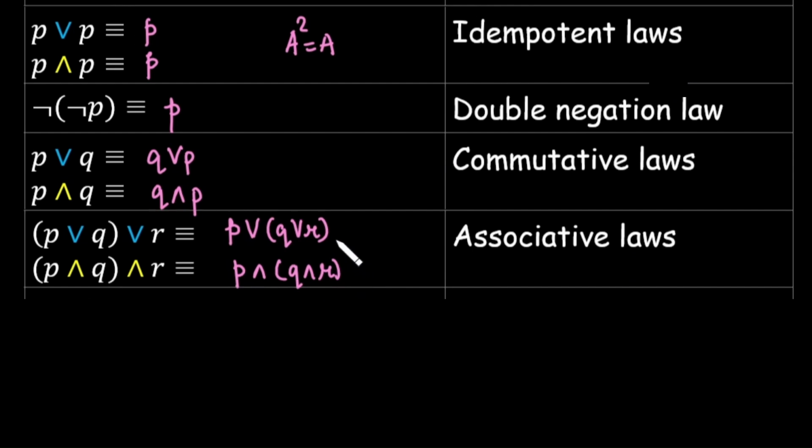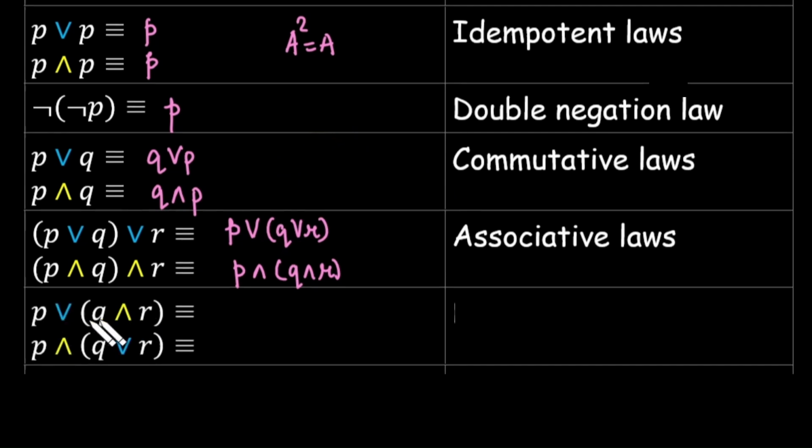Basically, this is similar to addition and multiplication. In place of OR, we can put addition. That is also written as A plus B plus C. The same thing is applicable with multiplication. Either multiply the first two terms first, then multiply by C, or you can multiply the last two terms, then multiply with the first term.